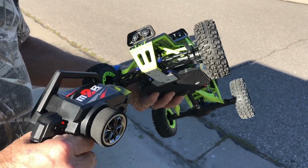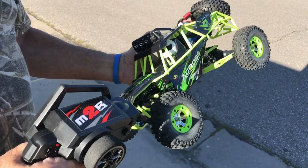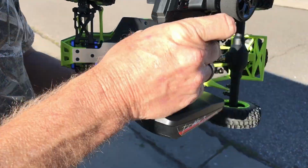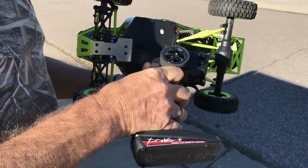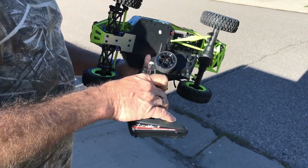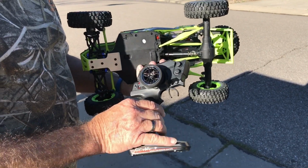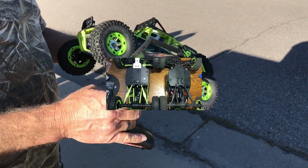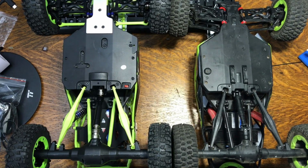Well, I'll get the two cars together. I'll go back inside. I'll get the two cars together so that it's a little more obvious what I'm talking about. Anyway, turn off the car first, then turn off the radio. And the mode switch does absolutely nothing, so it's probably used on a different vehicle. Anyway, I'll catch you guys back inside. I wish I could zoom this out just a tiny bit more, but I can't.